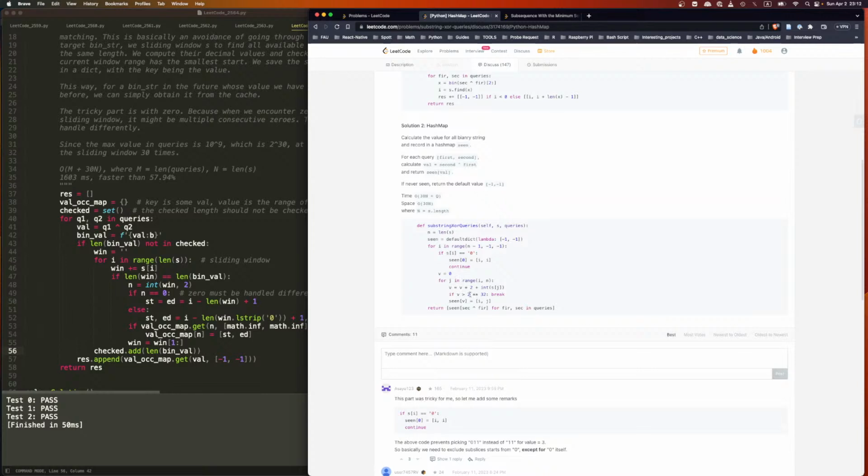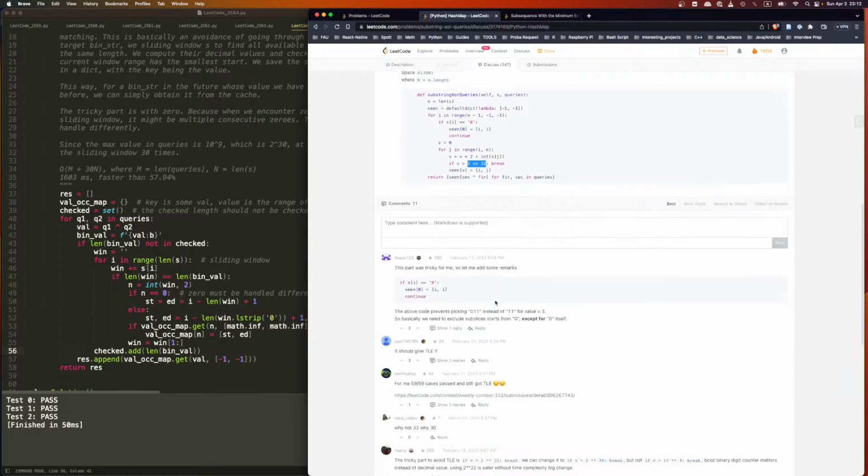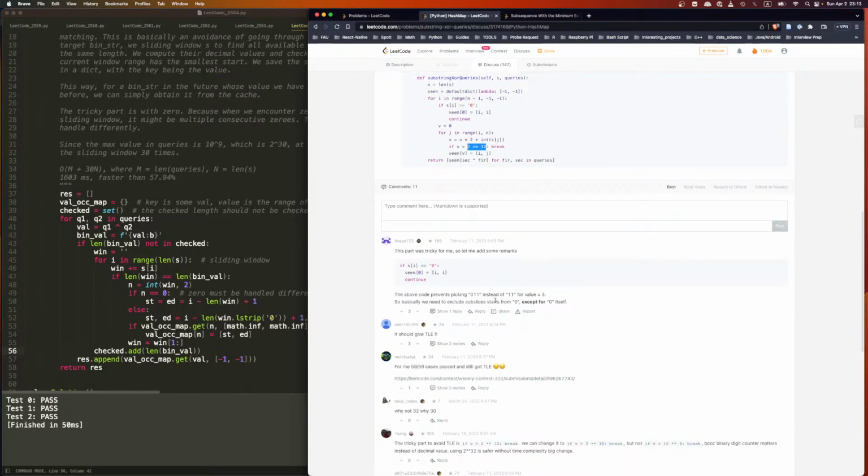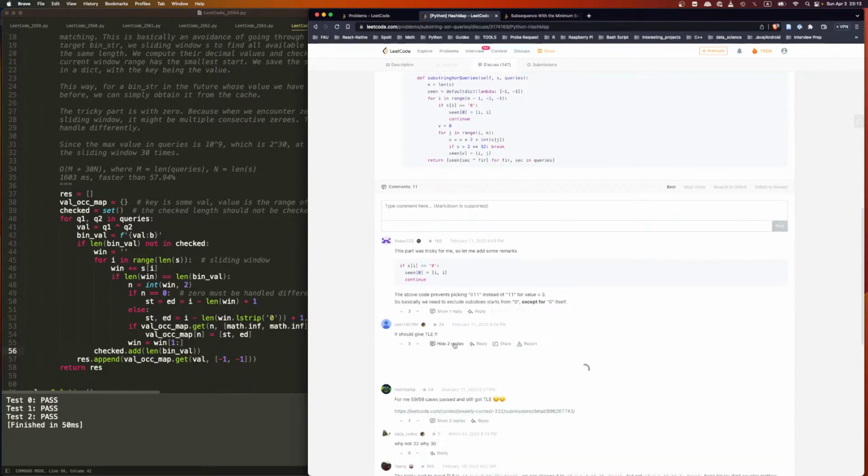If this is larger than 2, that's actually an easier way to build it. What should give TLE? Oh, yeah.